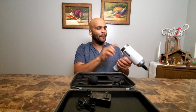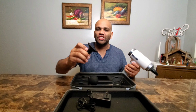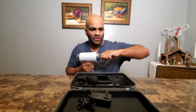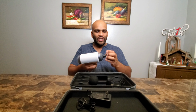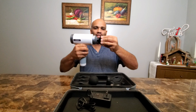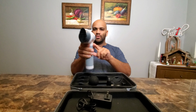I want to try the one that looks like this. This one looks like more like a softer one, you know, if you're kind of sensitive to massagers. Having like a wide spread space like this kind of evens out the vibration. I want to try that. Let's see, should I put it like this? Yeah, I should put it like this. All right, I'm gonna put it vertically. Let's see.